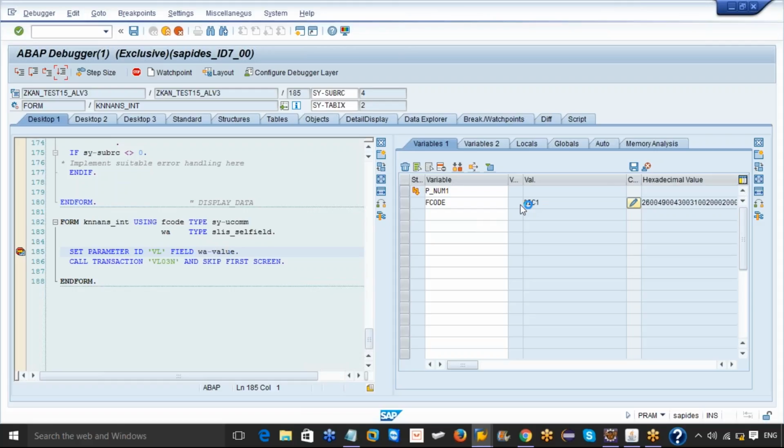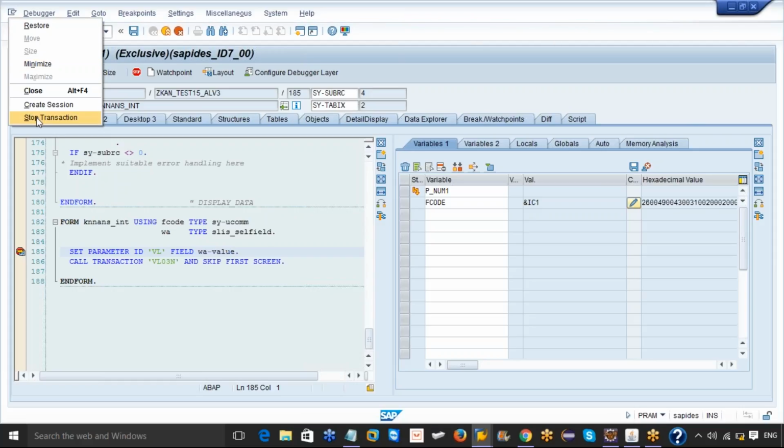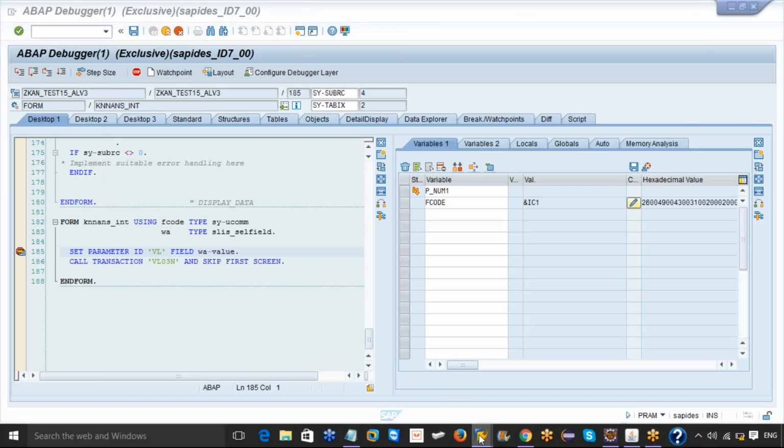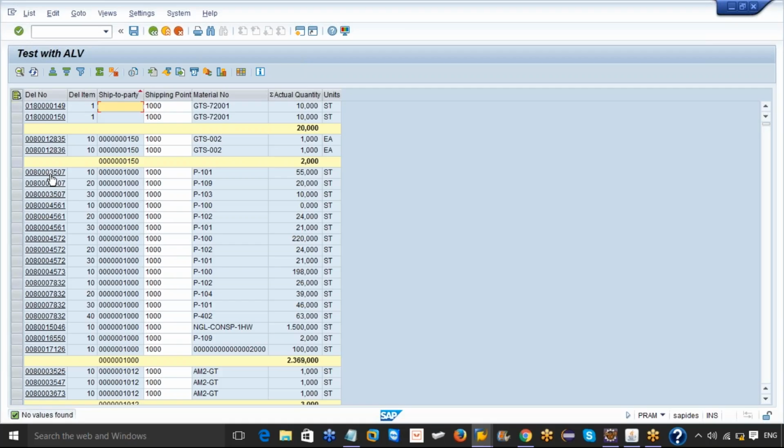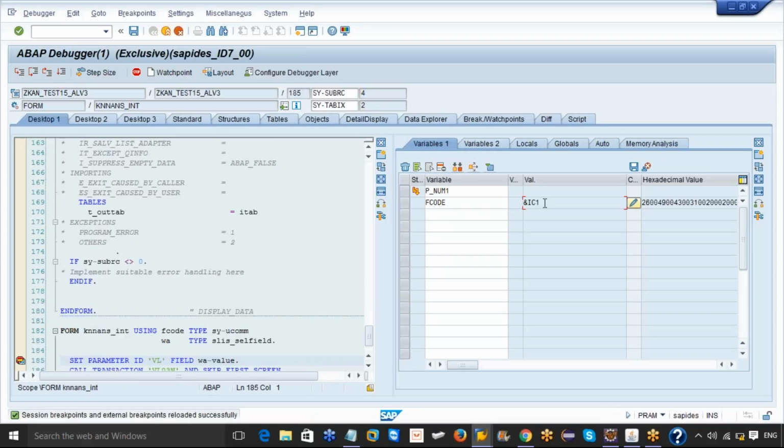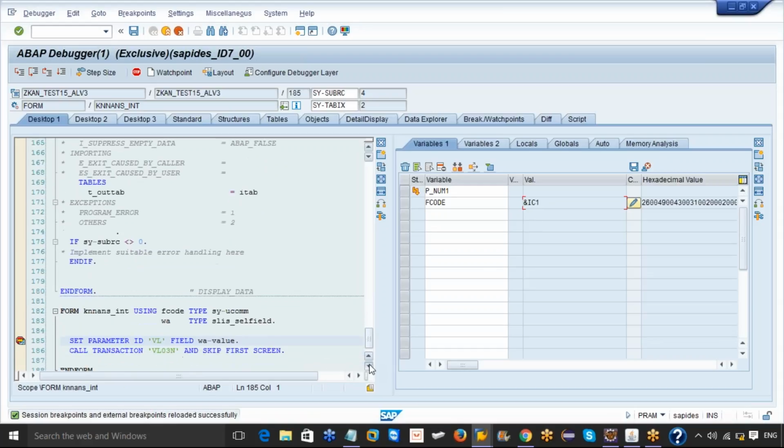Now if I click on the delivery number, what will happen here? It will show a different F code value, because that is only one click we are going to do, right? But I think that is a hotspot. Hotspot will convert a single click into double click. I have also not observed that. Let us see. Let us click on any one of these. So this is the same &IC1, because the hotspot is in turn converting the single click into the double click.